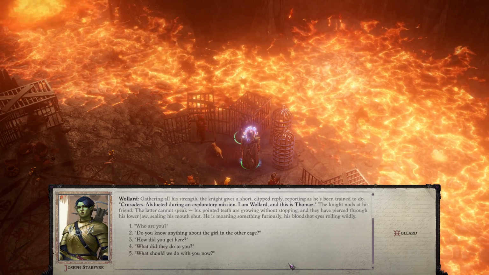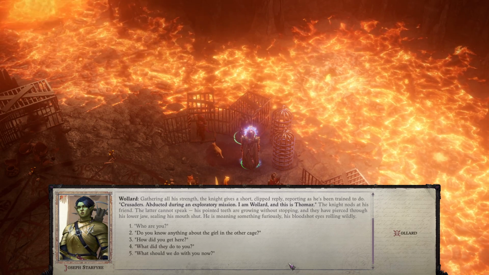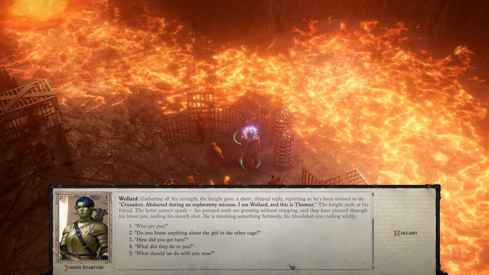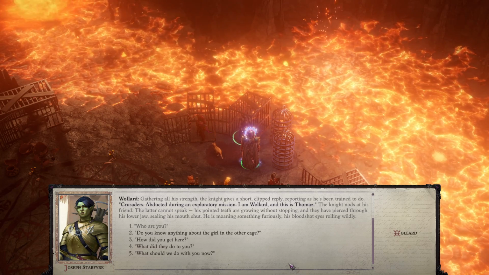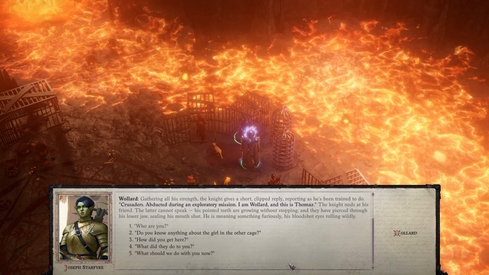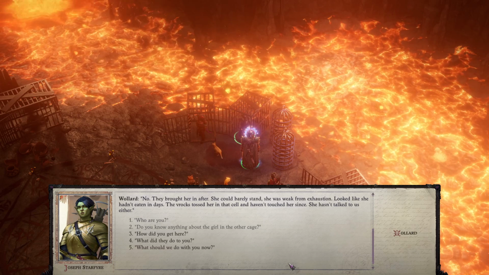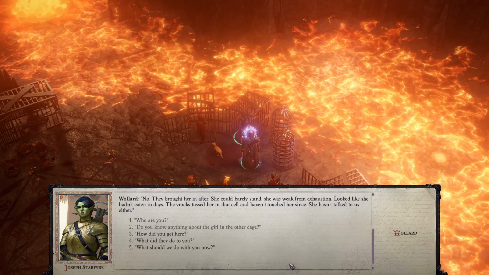Crusaders, abducted during the exploratory mission. I am Willard, and this is Thomas. The knight nods at his friend. The latter cannot speak. His pointed teeth are growing without stopping, and they have pierced through his lower jaw, sealing his mouth shut. He is moaning something ferociously, his bloodshot eyes rolling wildly. Do you know anything about the girl in the other cage? No, they brought her in after. She could barely stand. She was weak from exhaustion. Looked like she hadn't eaten for days. The Vrocks tossed her in that cell and haven't touched her since. She hasn't talked to us either.